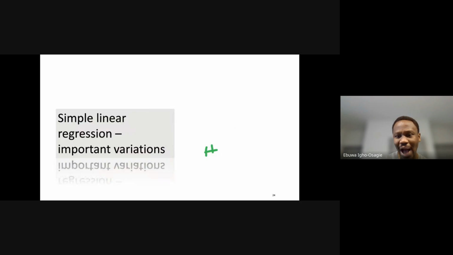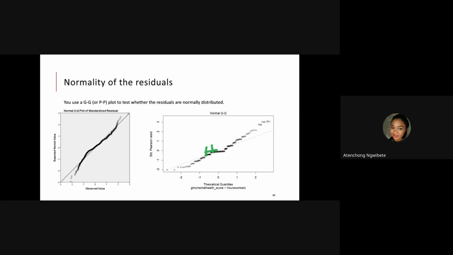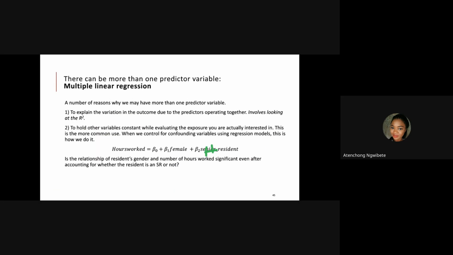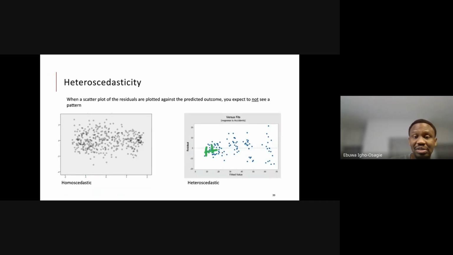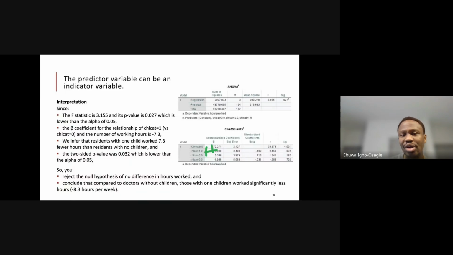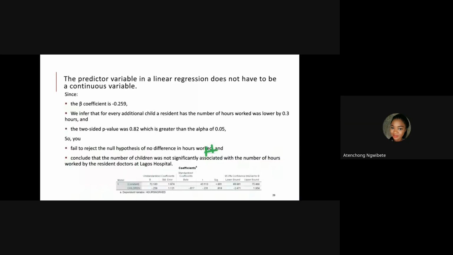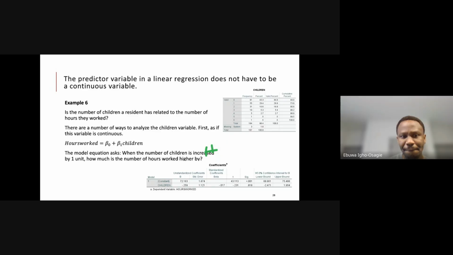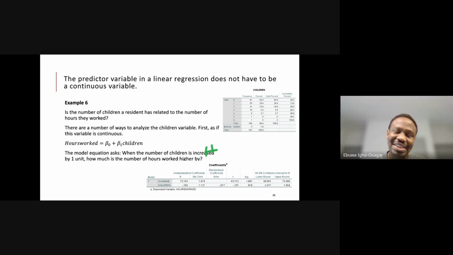So let's go back. I have a question, please. Go ahead, please. I wanted to understand why we are using number of kids as a continuous variable. What would we use it as otherwise? It's a good question. This is not a challenge. This is part of the course. What else would we use it as? I'm just thinking of what continuous variables mean, and that's why I'm asking, because as you said, there's nothing like 1.5 child. Yes. So that's why I asked the question. I don't have an answer for what you just asked, but I asked because of what continuous variable means. Good. It's a really good question.